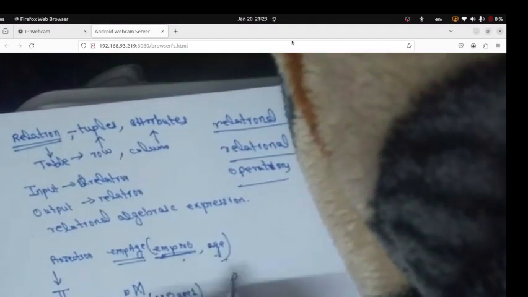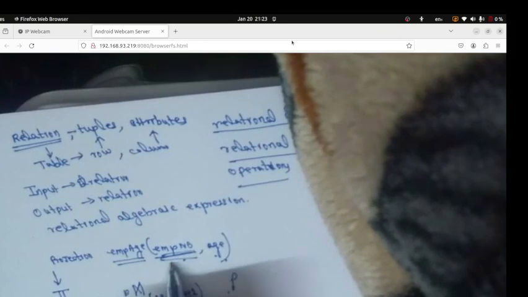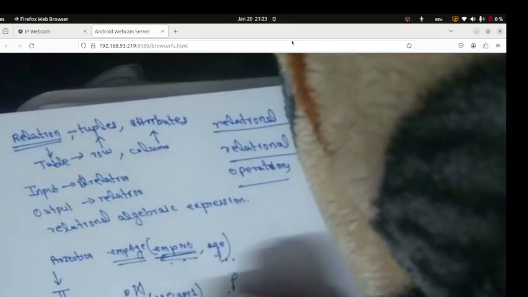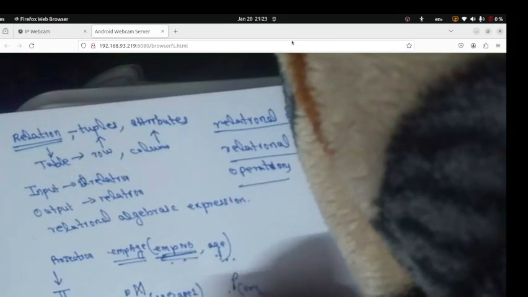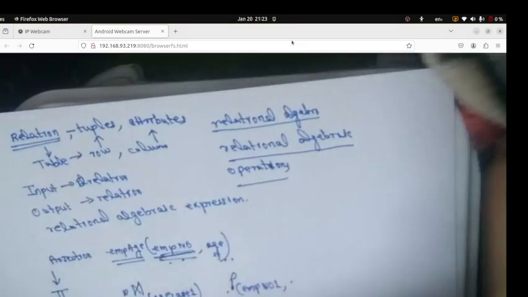But the names of these attributes have been changed. So employee number has been changed to employee number 1, and age has been changed to age 1.